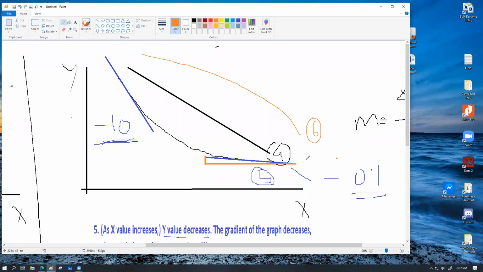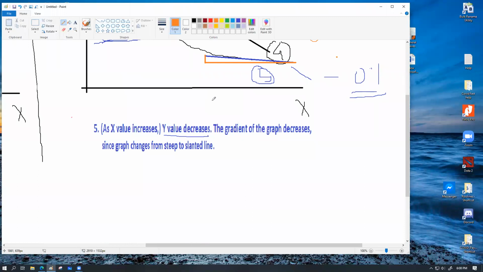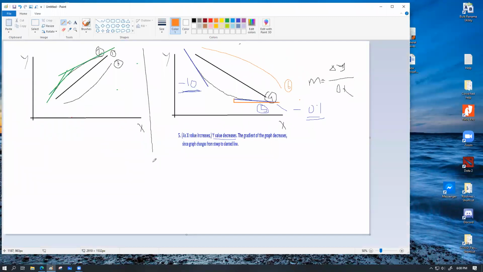Now if you wonder in which cases we should be using this, or how we are going to use this information? Well, here is the deal. I told you in our earlier class that not all graphs' gradients would give us useful information, or similarly not all graphs' areas might give us useful information. But I'm going to give you some examples where the gradient would be important for us. For example, if you try to draw a VT graph in any given scenario, what is the name of the gradient quantity of the VT graph?